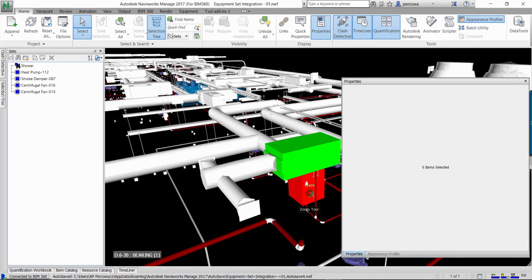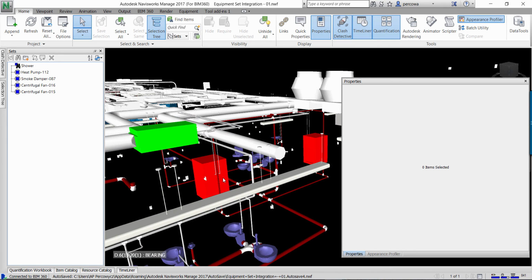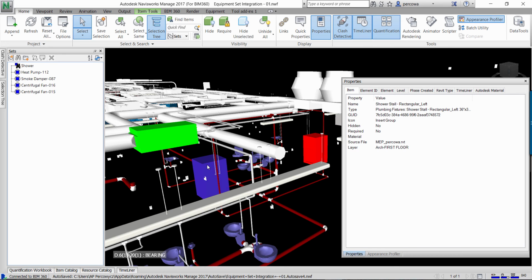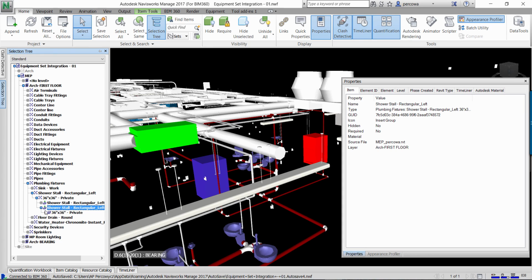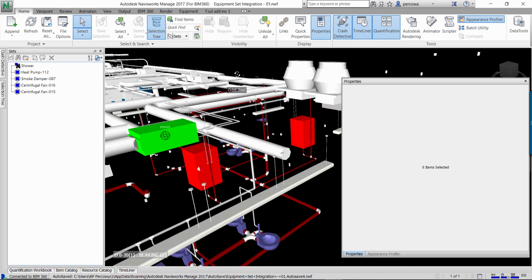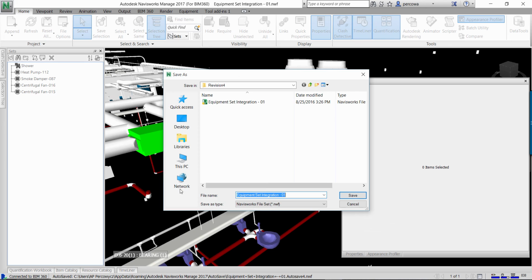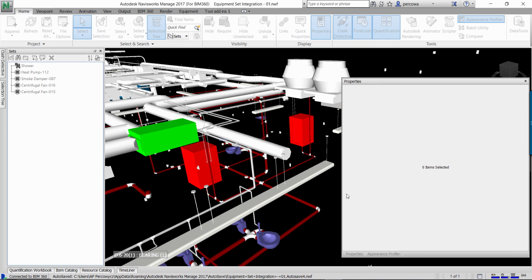So the last piece here is to get these statuses to reflect into BIM 360 Glue as well, if I so choose. That way, they're readily available to me in the mobile app. So the two that I have done here, you can see that I have the shower. If I go to the selection tree and select a little bit deeper, I can see the BIM 360 values is delivered, and then ultimately that heat pump, which we just did in green for installed. Basically, to get this into BIM 360 Glue, I just do a file save as, and I do have to save this locally as an NWD file, so we'll go ahead and save that off.